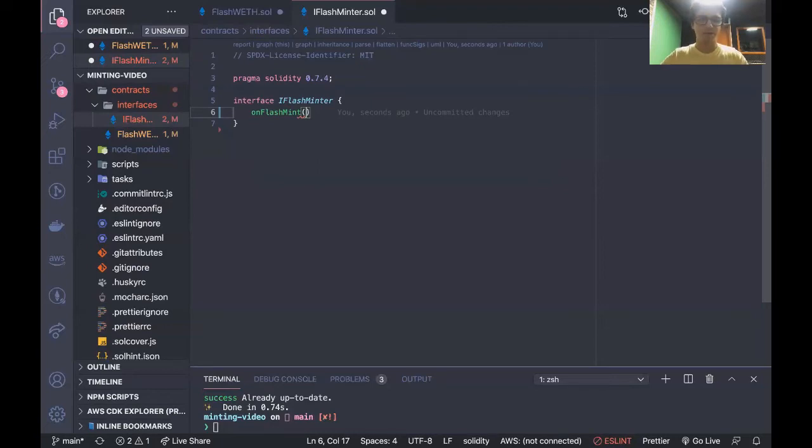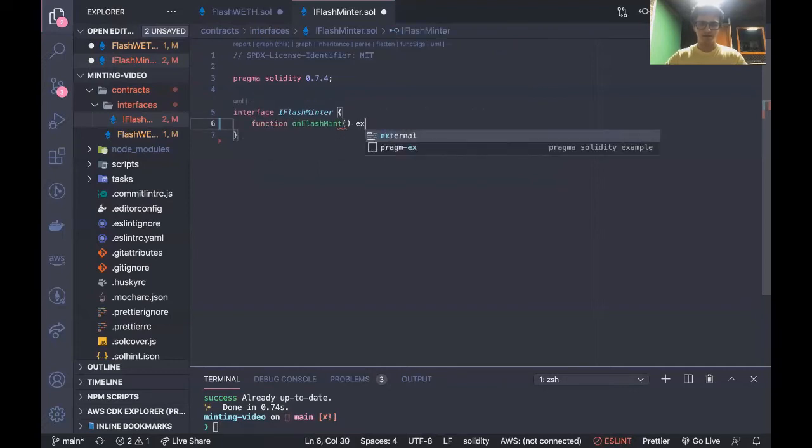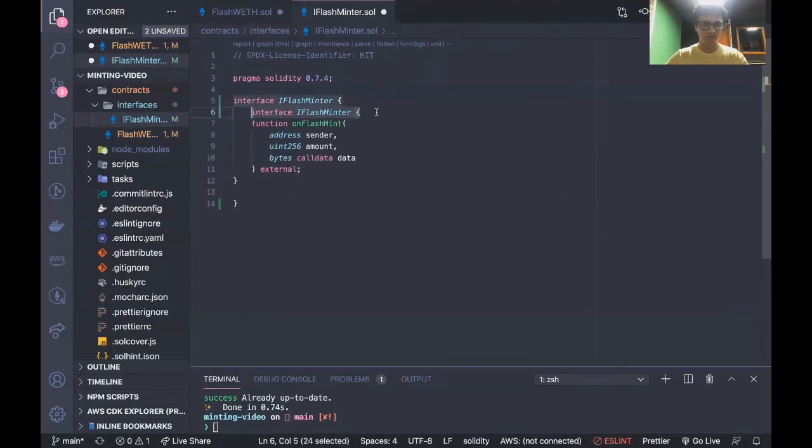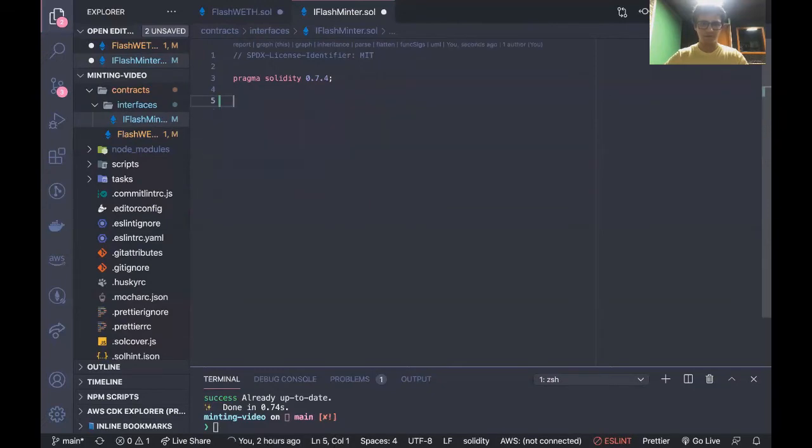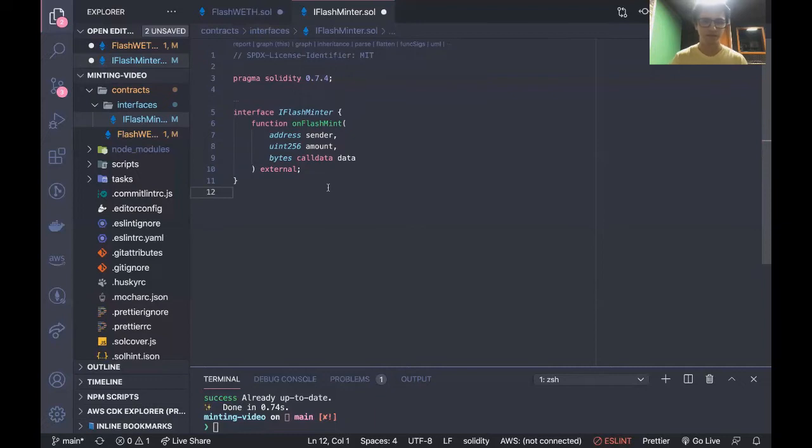Okay, so this onFlashMint, it's an external function, and actually, I think I have it copied here. Yeah. Okay, so this is the IFlashMinter interface. The onFlashMint function has 3 parameters. One is the sender, so the smart contract knows who has sent the message to the FlashWrapETH token.